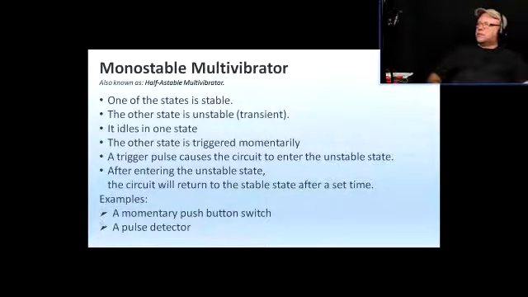Just like a fluctuation. Fluctuation, I'm not sure at which time you posted that chat, Vic. Were you referring to the monostable, or were you referring to the astable multivibrator when you say fluctuation? So you mean that the state is triggered momentarily, so just like a fluctuation in the circuit?